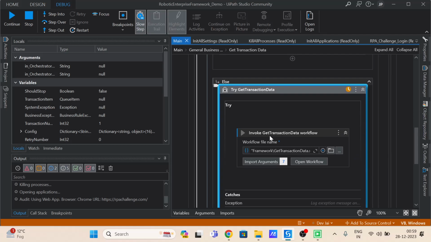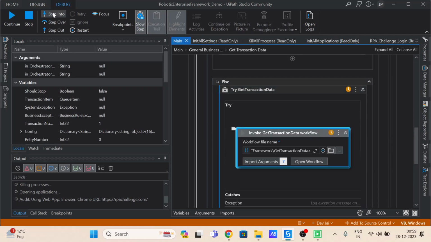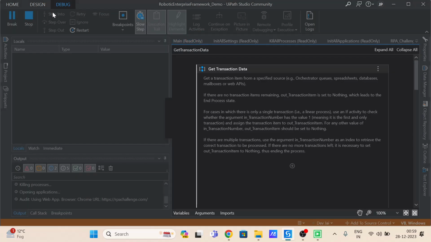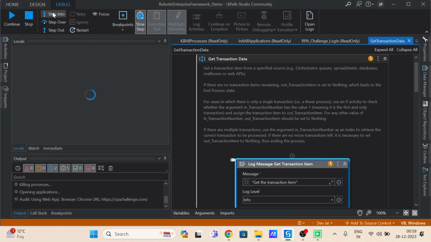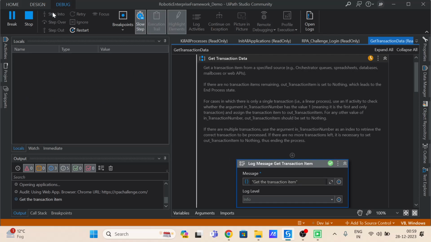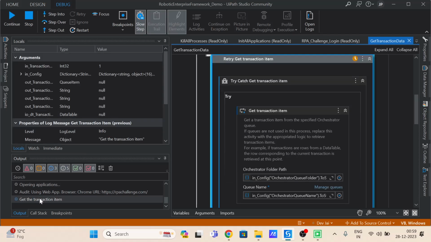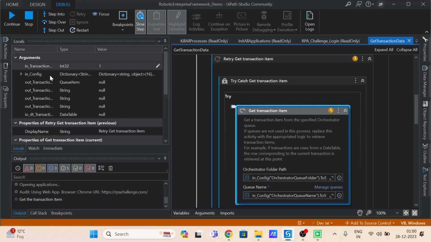So now we will be getting into the get transaction data workflow. Getting inside of it. This thing over there has been printed. Now we'll be procuring the data from the queue. And you can see here, get transaction item, sorry, out transaction item is null over here. After this, it will be number one called John Smith.